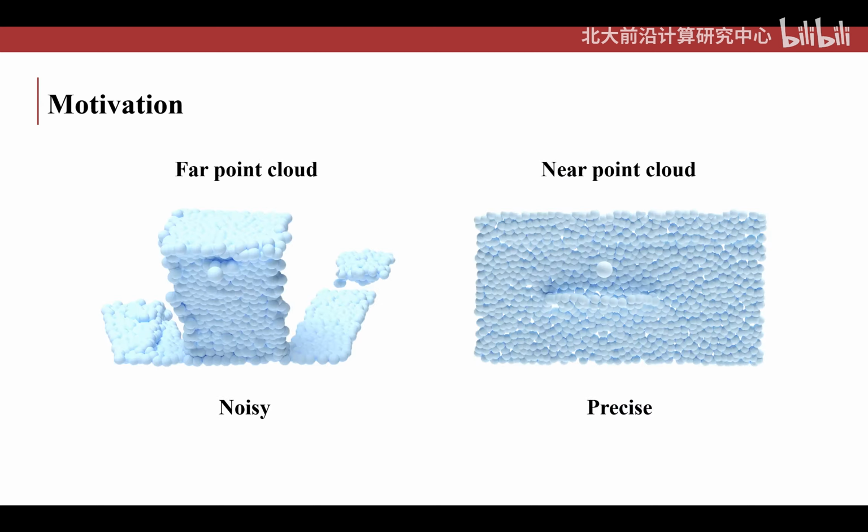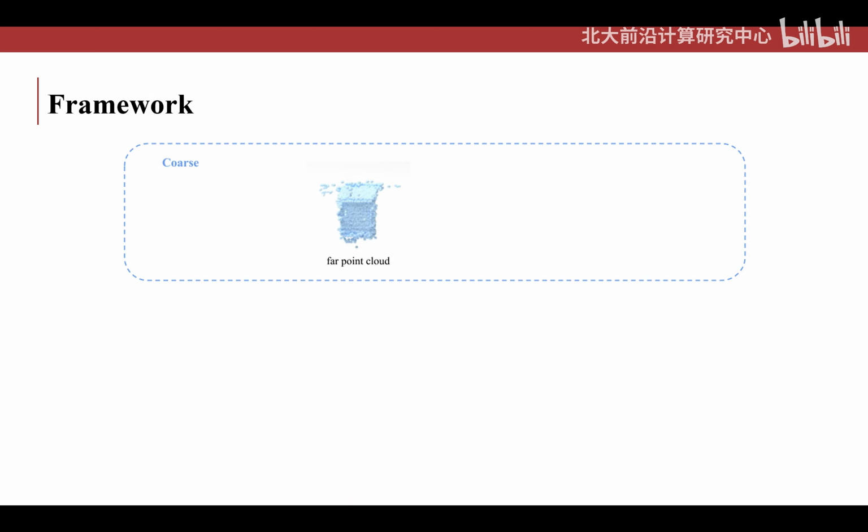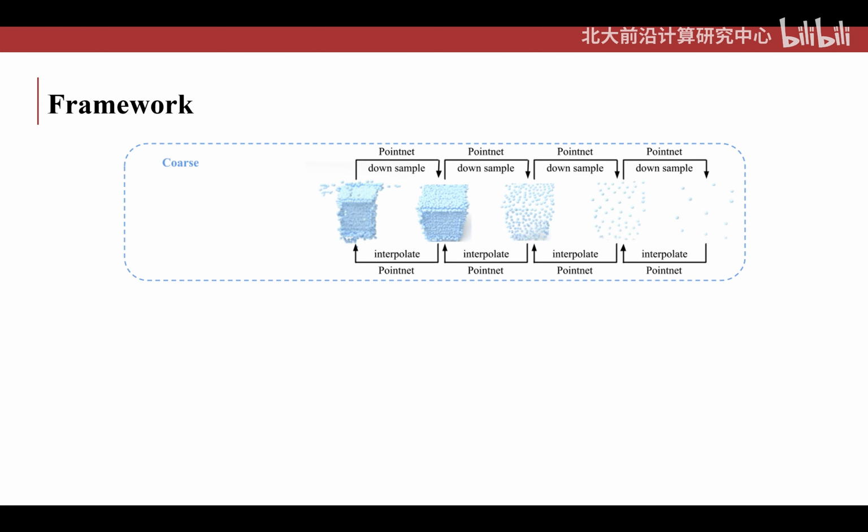To mitigate the effect of point cloud noise for manipulation, we leverage the property that the extent of noise will decrease with the distance decrease between the camera and the target object, and introduce a coarse-to-fine affordance learning framework. Our framework consists of three modules. The coarse module takes only the far point cloud as input, extracts per-point features using PointNet++, and then predicts a per-point coarse affordance map.